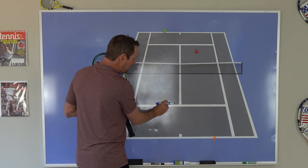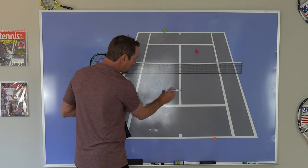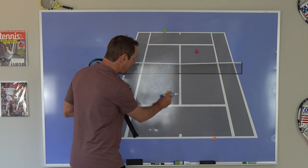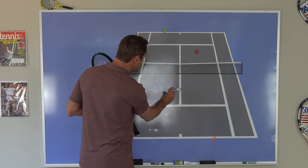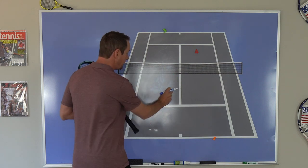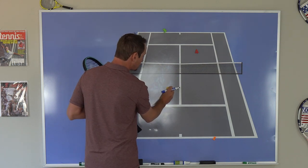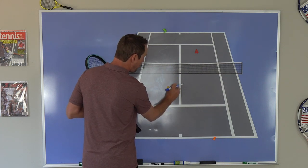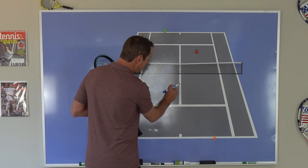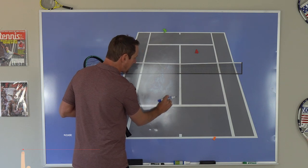Basically what happens is you end up doing this little movement dance. I see a lot of people do it sometimes and I hear it referred to as a triangle. I don't know if it's exactly a triangle, but they're just dancing around — and they don't actually know why they're doing it. But remember, you're up trying to poach. Don't just move up and then watch a ball pass by your face. You actually have to try to poach that ball if you're up. And if you can't, then you're going back. So you're going up and back constantly.